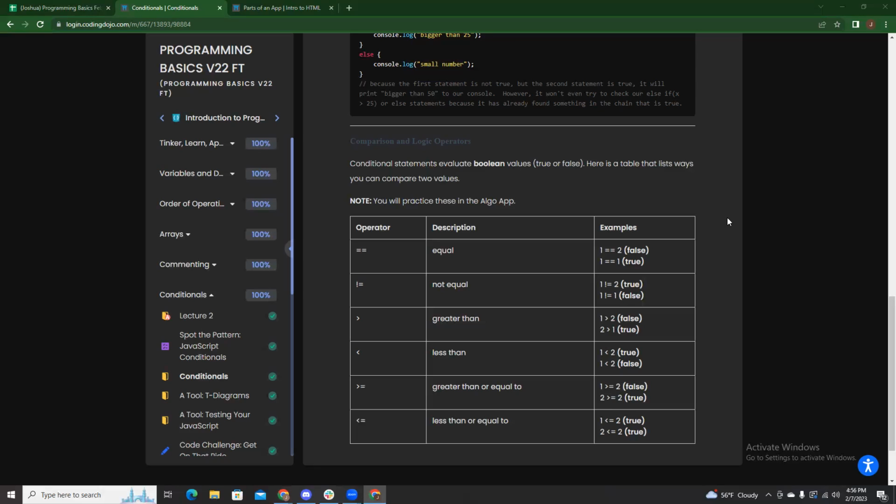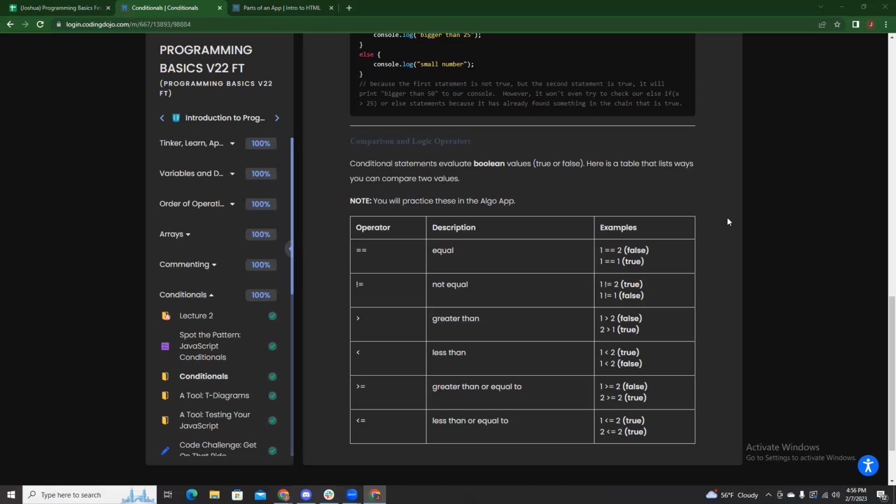Okay, so now the next operator, exclamation mark equal sign. This means not equal to. Think of the exclamation mark as meaning not, and the equal sign goes right next to it, no spaces in between. Together they form a not equal to. In the example on the right, on the first line, if 1 is not equal to 2, that is true, right?